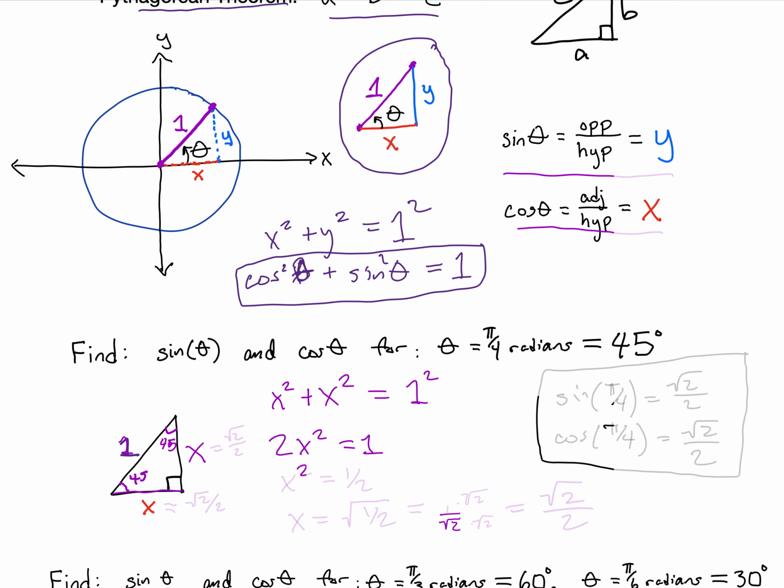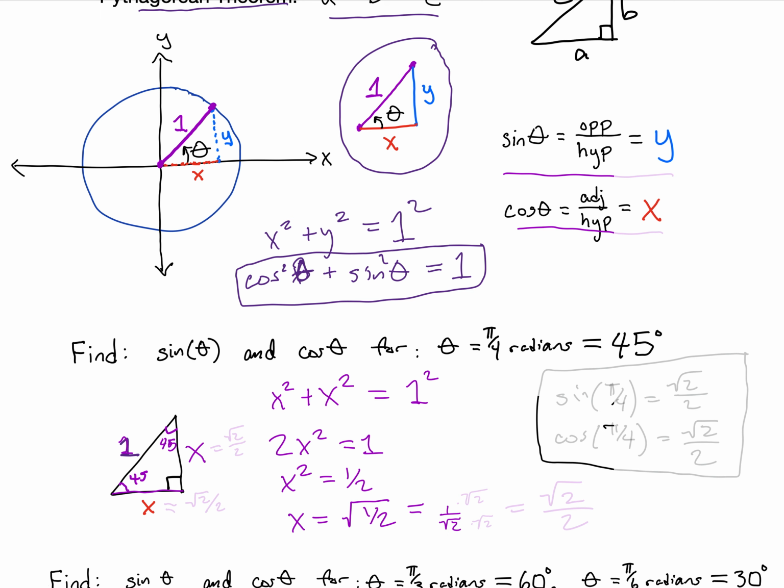And now we want to get x by itself to figure out what x is equal to. X squared is equal to 1/2, dividing both sides by 2. And so that tells us that x is equal to plus or minus the square root of 1/2. X in this case is a positive value, so it must be positive the square root of 1/2, or 1 over square root of 2.